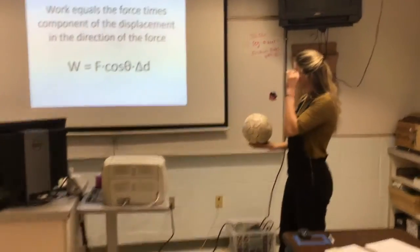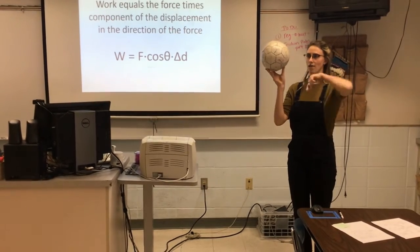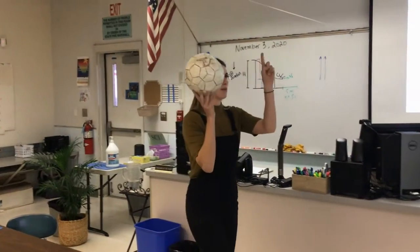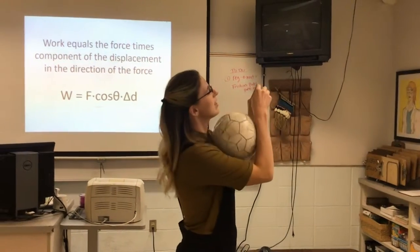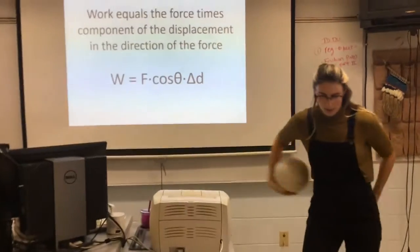Okay. What other possibilities are there? Well, what if I hold the ball just like this, and instead of moving up or down, instead I move forward? Well, what's the direction of the force? The direction of the force is still up. What direction is my displacement? Horizontal. What degree is that? That's 90 degrees right there. What's the cosine of 90? Put it in your calculator, ladies and gentlemen. Do it now.